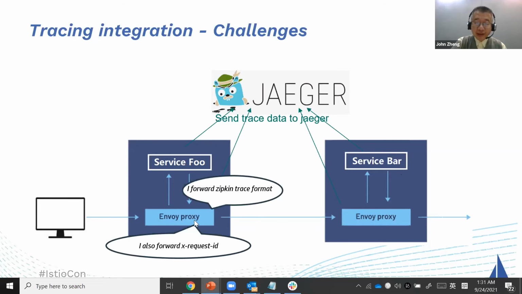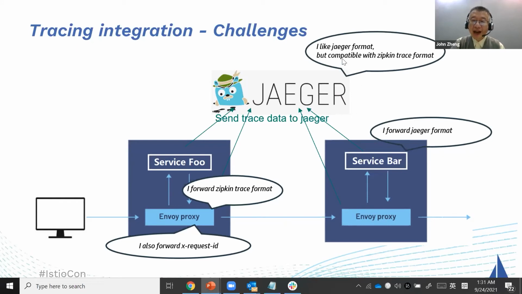The Envoy process said, I forward the Zipkin trace format only, and I also forward the X-Request-ID. This is the Envoy trace ID. But our application said, I forward the Jaeger format because we are using Jaeger. Jaeger maybe said, I like the Jaeger format, but I'm compatible with the Zipkin trace format. So what can the application do? What's the best option? Can I forward all of them?